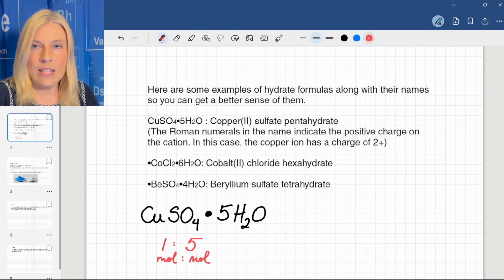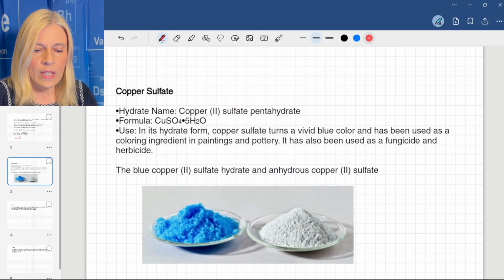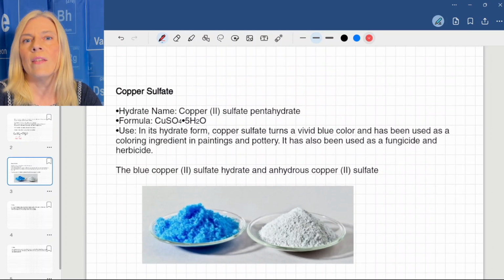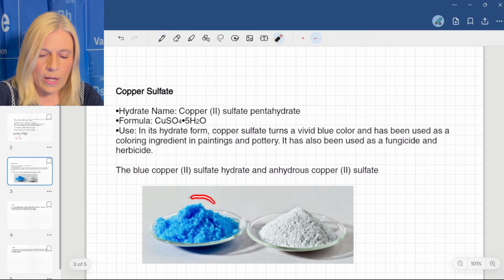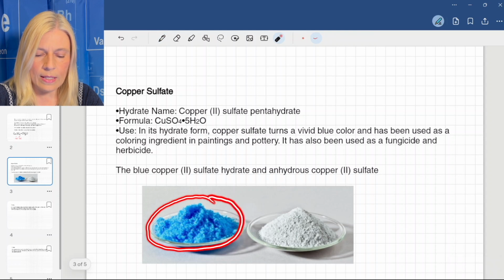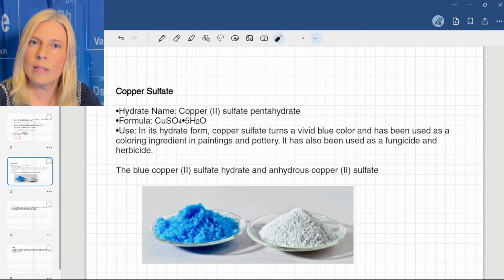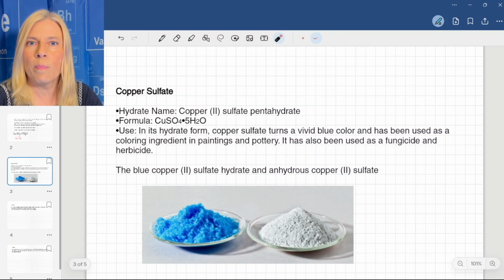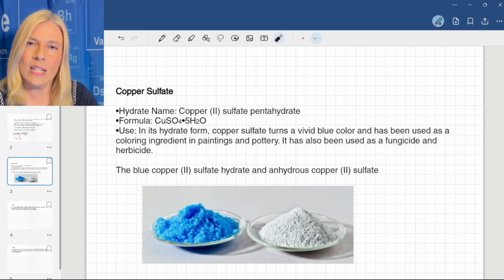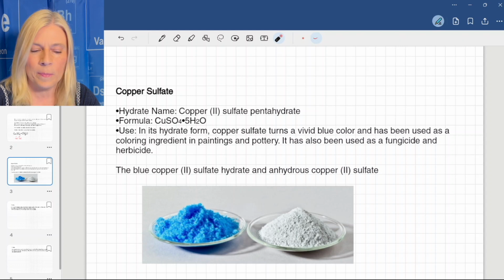All right, let's look at another example quickly here. So here is an example of copper sulfate, and the reason I chose it is I would like you to have a look. When it's a hydrate, it is this very gorgeous deep blue color. But when all the water is given off, when it's anhydrous, you have this gray powder. So when you do a lab in a class, many times you will have a visual clue of when it's a hydrate, when it's anhydrous. It's really interesting. Not all hydrates do that.